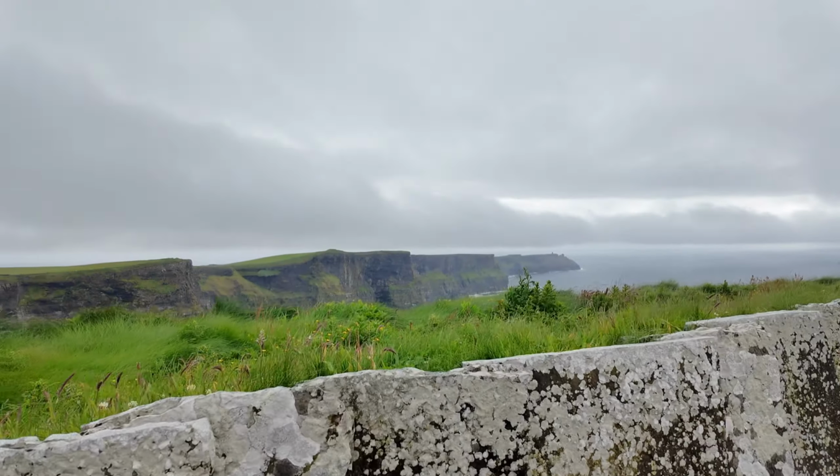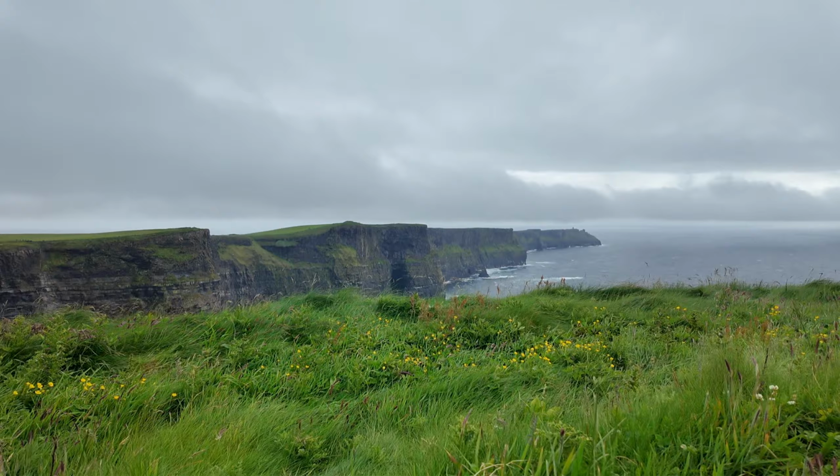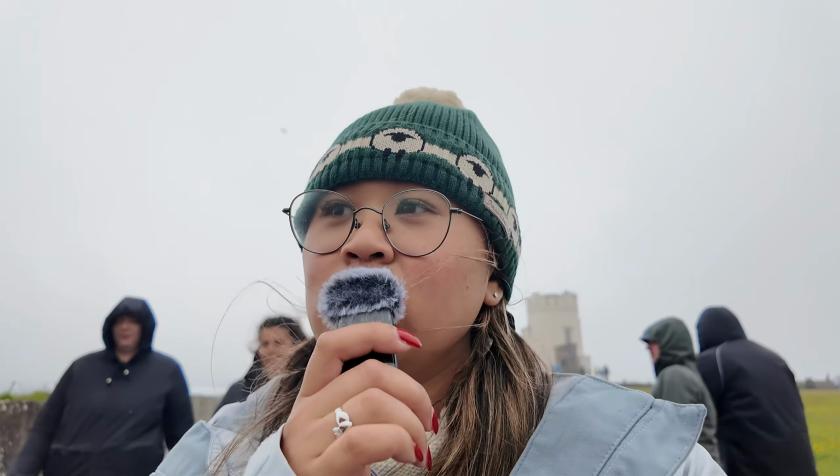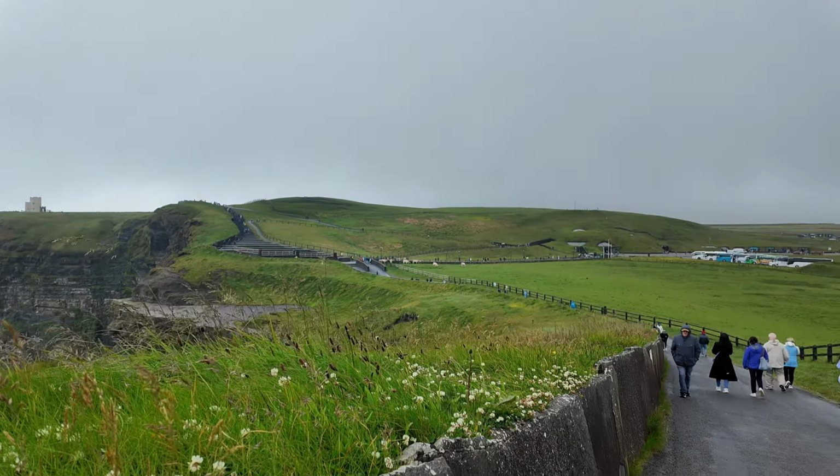Look at this lookout point. How pretty. I'm gonna get closer. Wow, I'm so proud of myself for making it up here. We finished at the lookout, and now we're gonna move to another section. It's less windy. I do wish it was a really clear day, but it is what it is. I'm actually not doing that bad today. Yes, it is windy. Yes, it is very high. I am perfectly fine. This is the viewpoint from the other side. Cliffs are beautiful. My hair is a little bit of a mess, but it's fine.